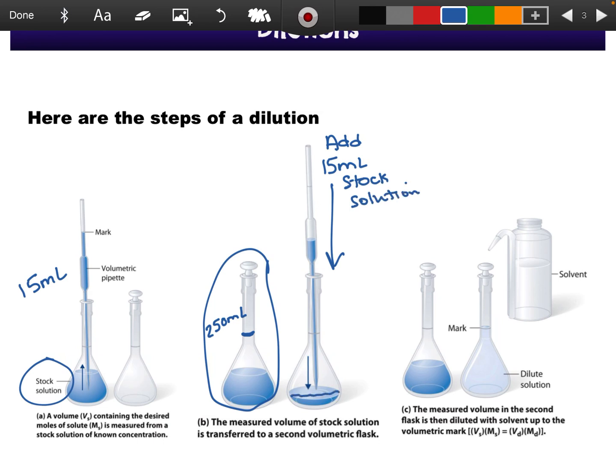We have 15 milliliters in here right now. Then to make the 250 milliliters of your new weaker solution, to that 15 milliliters you just add water until the total volume of the solution meets that mark. Once you add a specific amount of water, that gives you your more dilute solution. So once you solve these problems, you also take the numbers and figure out what you would actually do to make this weaker solution. Those are the steps you would use to actually perform a dilution in the lab.